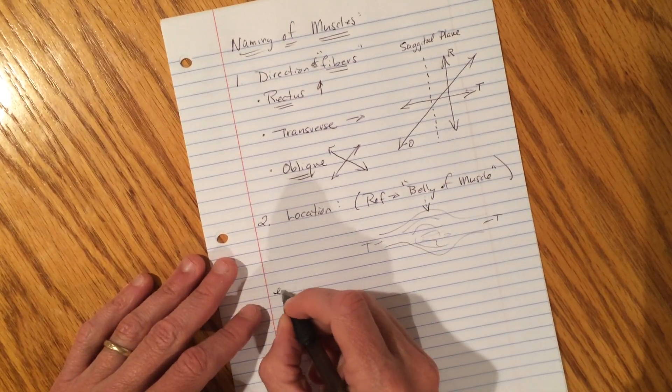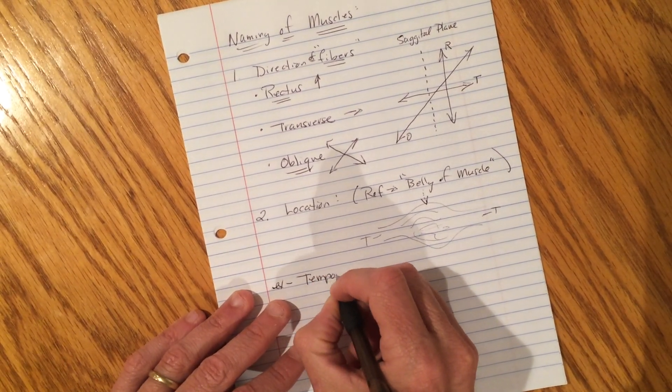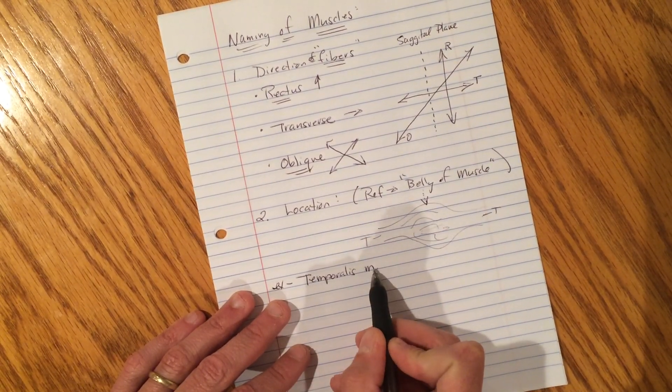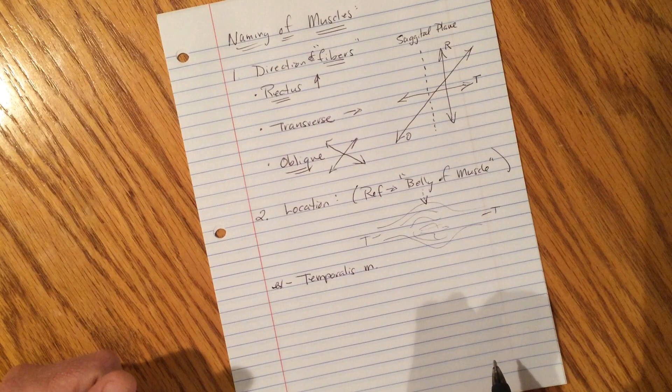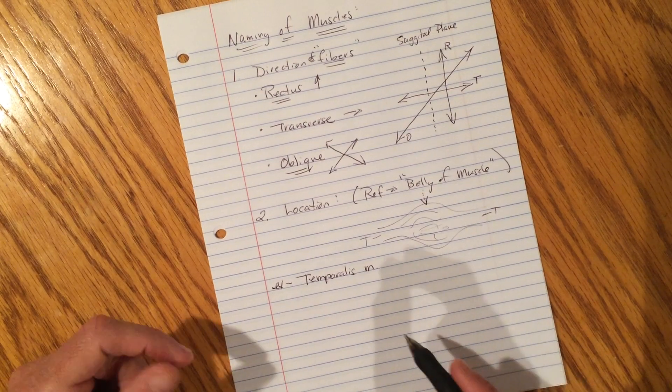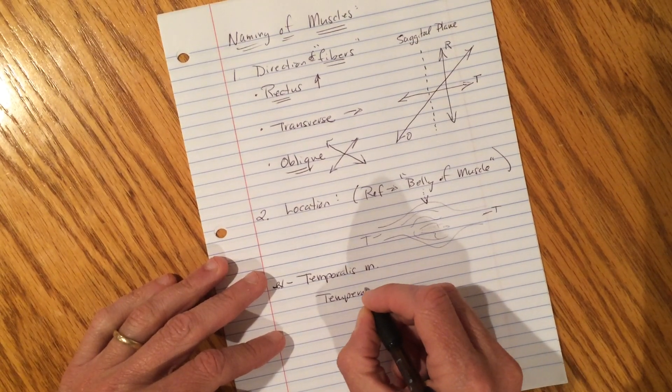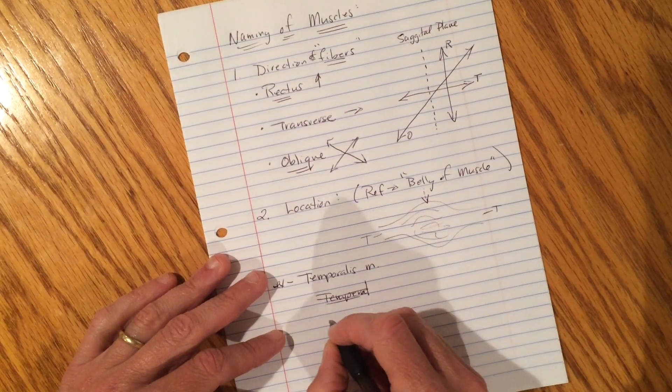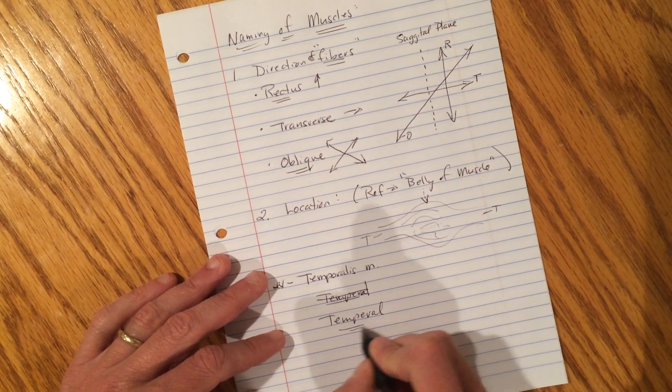So let's do a couple of examples. These are real muscles and you'll know that because I'll always put a little M after it. Temporalis muscle. That's the name of the whole muscle. This muscle is named for its location. So if its name is temporalis, where do you think it's located? Any bones fans out there? I know I can't hear you. That's the part I hate about distance learning. I wish you were all in the room because then we could say funny stuff and make each other laugh. Very good. I heard it. The temporal bone. It's on the side of your skull.